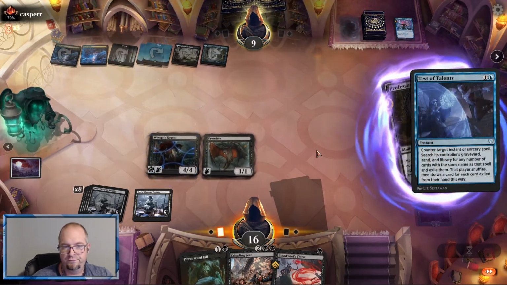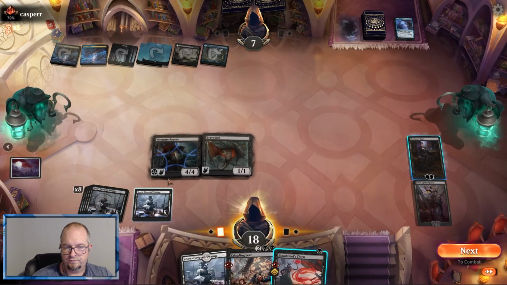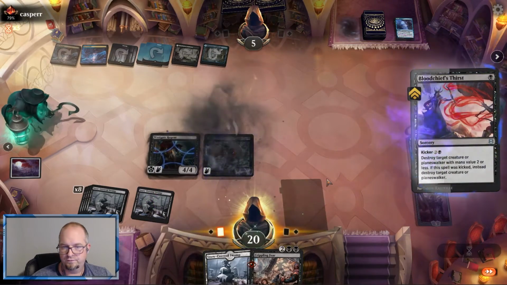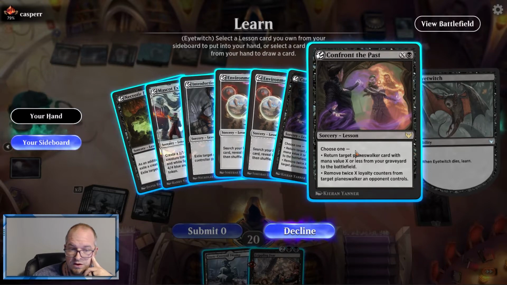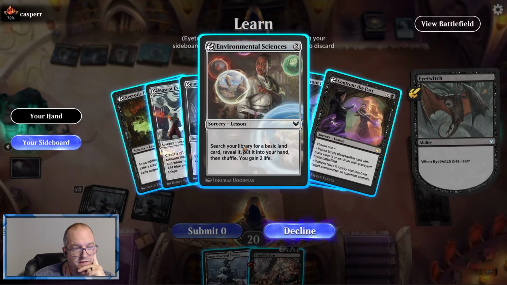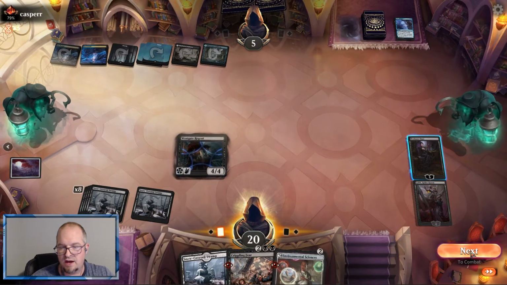Okay. We'll get to draw another card. We still do damage. We already played the land. What do we want? A Mascot? A Confront the Past? What gets us there? Probably just a Mascot. We can cast it and it can do damage for us. Although we can do more with the Environmental Sciences. It's just Environmental Sciences to do damage with Professor Onyx. I guess we can't summon any spiders now.